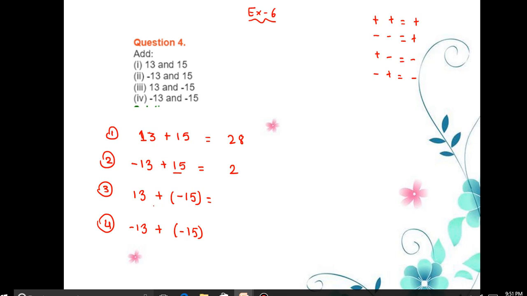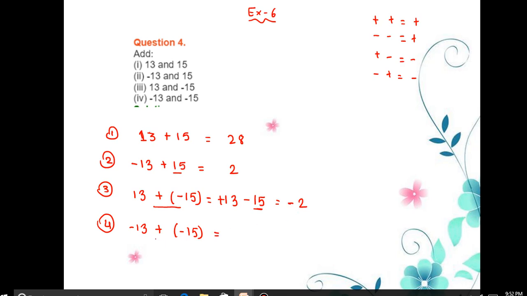Now, as I said, first of all, we will solve this bracket. We will simplify this problem. So 13 plus minus becomes minus. 13 minus 15. See, you will think, sir, how to subtract now 13 minus 15? So children, what is the sign with 13? It is plus. Now plus minus becomes what? Minus. Plus minus becomes minus. So first of all, subtract 13 from 15. So 15 minus 13, it will be 2. Give the sign of greater number. What is greater here, 15 or 13? 15 is greater, the sign with 15 is minus.